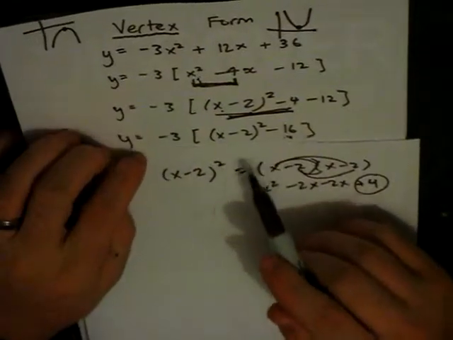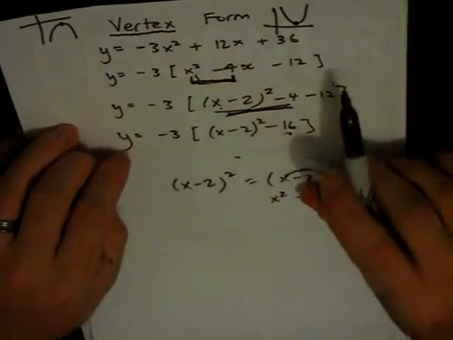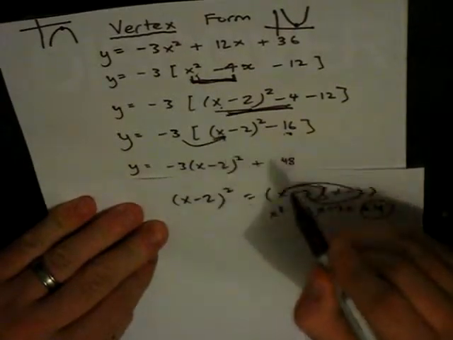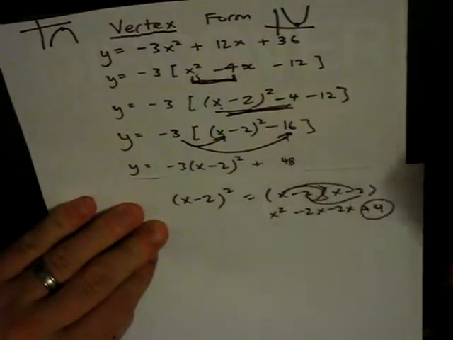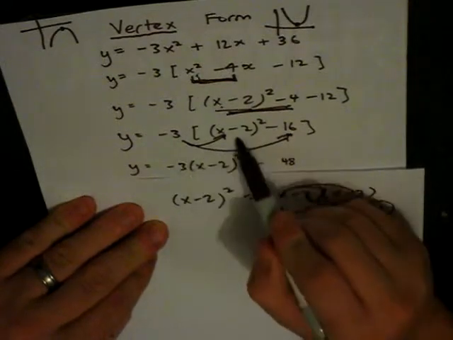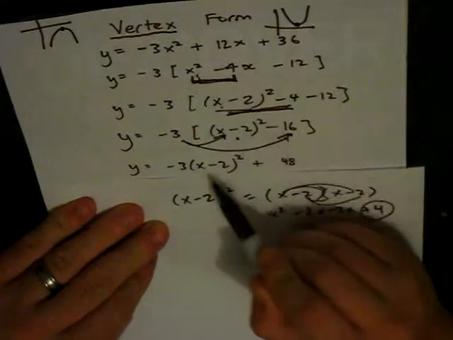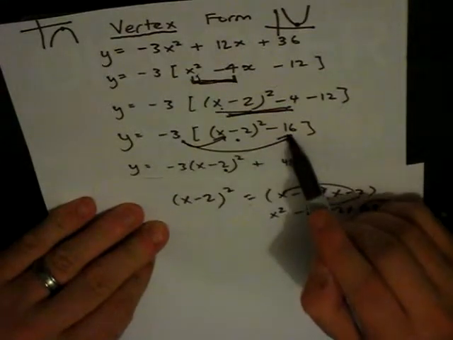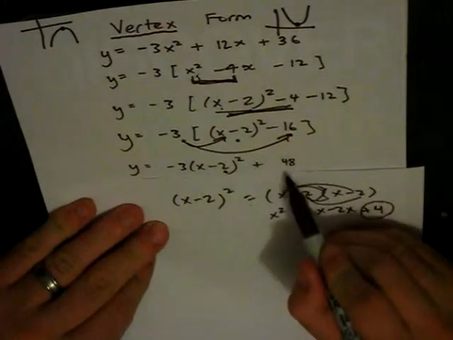So, you've isolated your x. You've now just got to multiply the 3 back out by those two main terms of the expression. So minus 3 times this will just give you the same thing. But when you come to do minus 3 times the minus 16, you get plus 48.